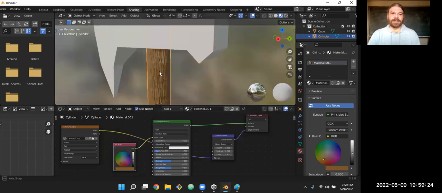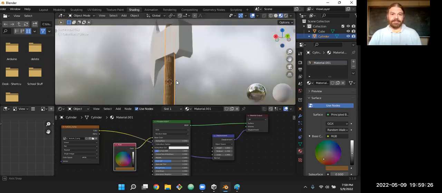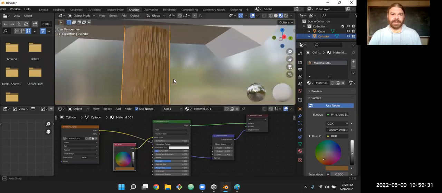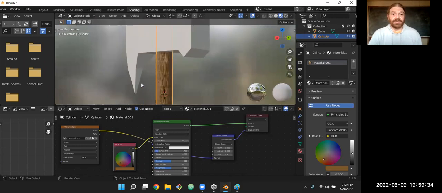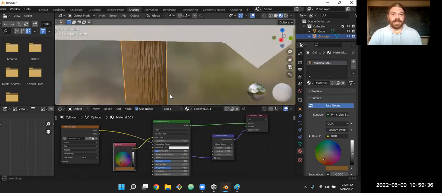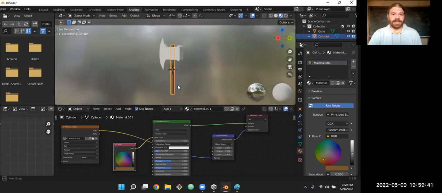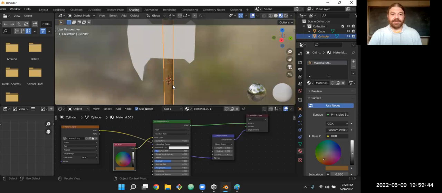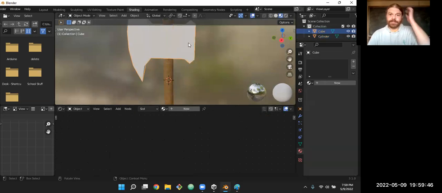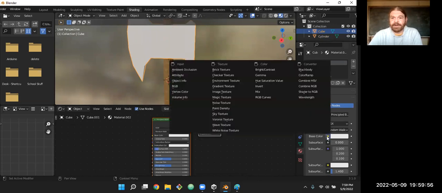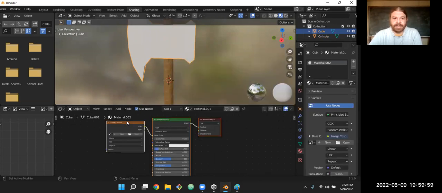So that's the part we saw, but then that random pattern there that all lined up gave us some texture so that it's not a smooth surface. It looks a little bit more like worn wood. The same thing for the axe head. So if we go over the axe head, we have to create a new material, but we don't want just a color, we need to get a texture. So our base color, we'll switch that here to an image texture.